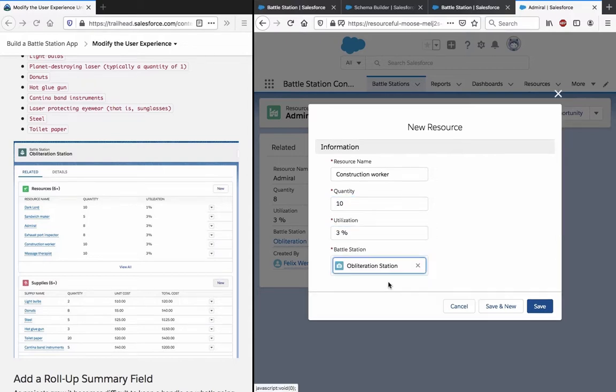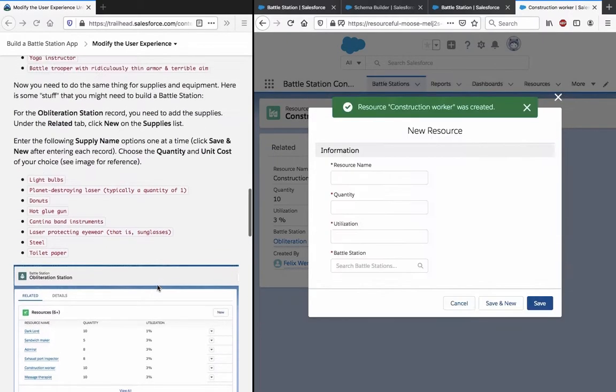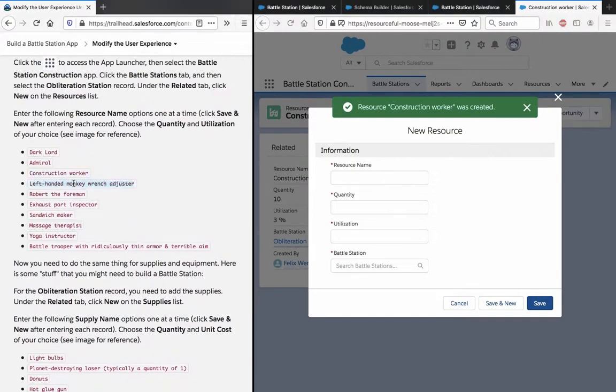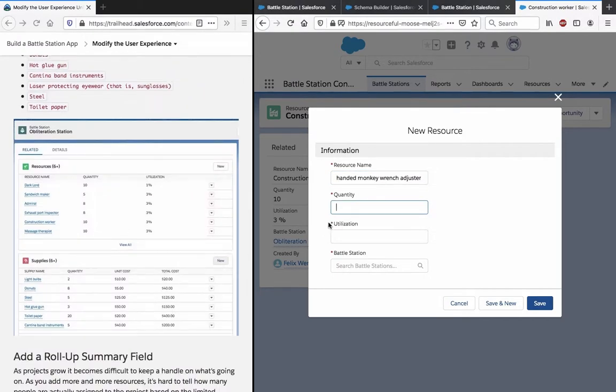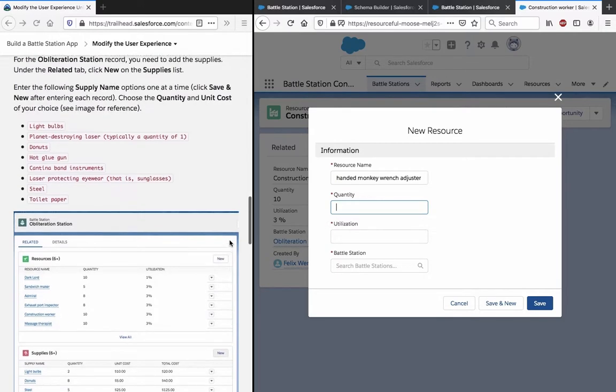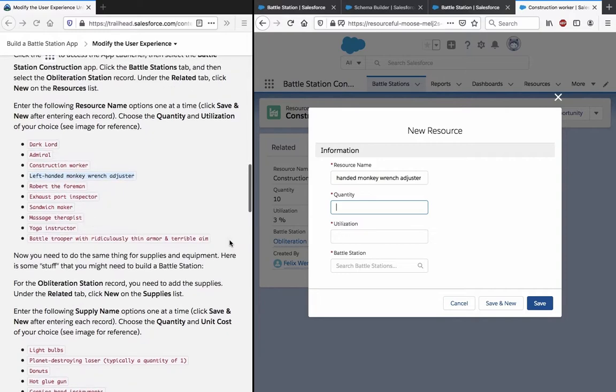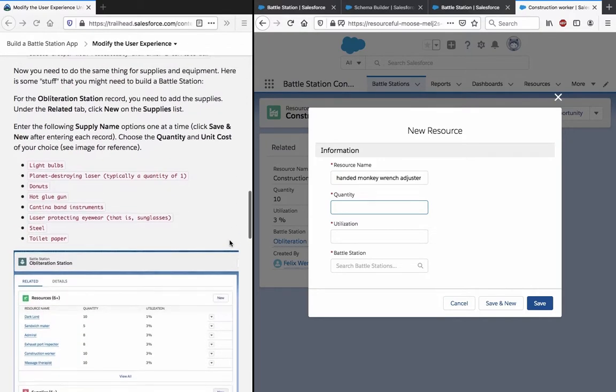Utilization 3%. Safe engineer. Lieutenant monkey wrench adjuster. Let's make this 10, also 3.